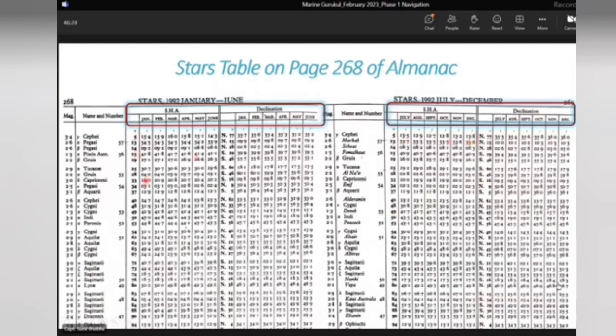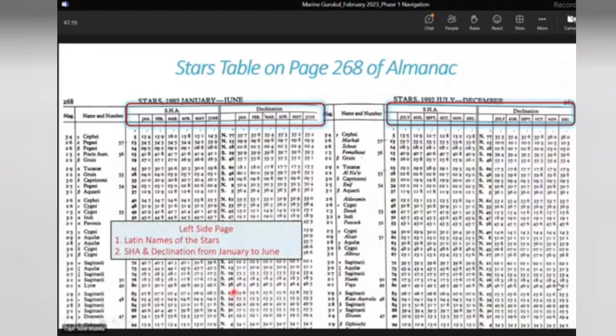Now the stars are listed in this table as per increasing order of their SHA, sidereal hour angle. You can see the stars starting in the table from 000 SHA going up to 360 degree SHA. So the first stars which you see is 5 degree SHA, the next one 13, 14, 15 and so on. So if you want to identify or pick up a star from its SHA value, this table is very convenient to use. You can enter into the SHA value column, and whichever SHA value you require, you can identify that particular star from this table.